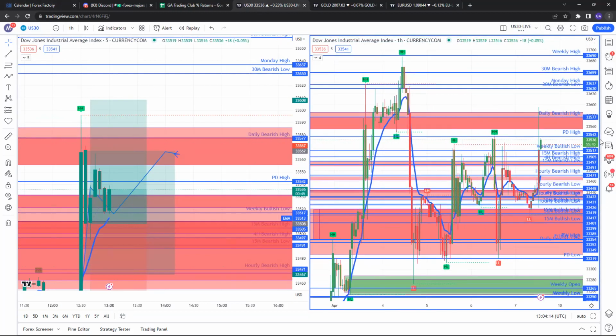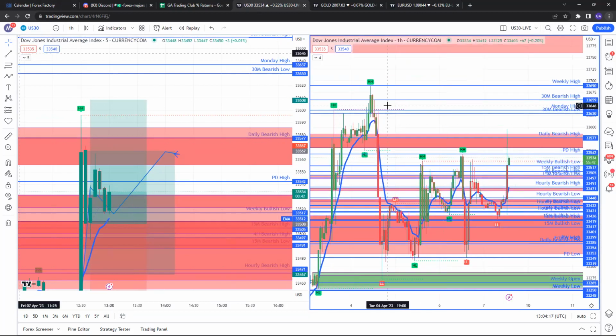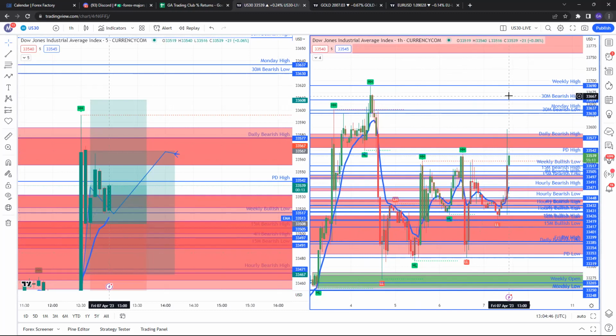So if we look on the hourly, right? If we are to complete structure, US 30 is likely to come around the weekly high, which I believe is where, no, it's not where our TP is. So the weekly high at around 33,690 or 33,680. If we are to complete this structure to the upside, right? Because you have this drop down and then you have some ranging during the hourly. So if we are to complete structure, we should come back up here around 33,680.